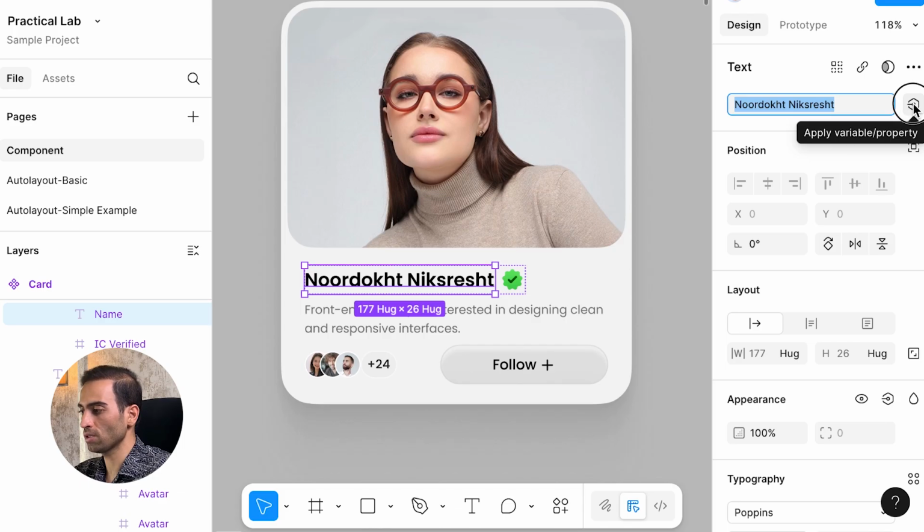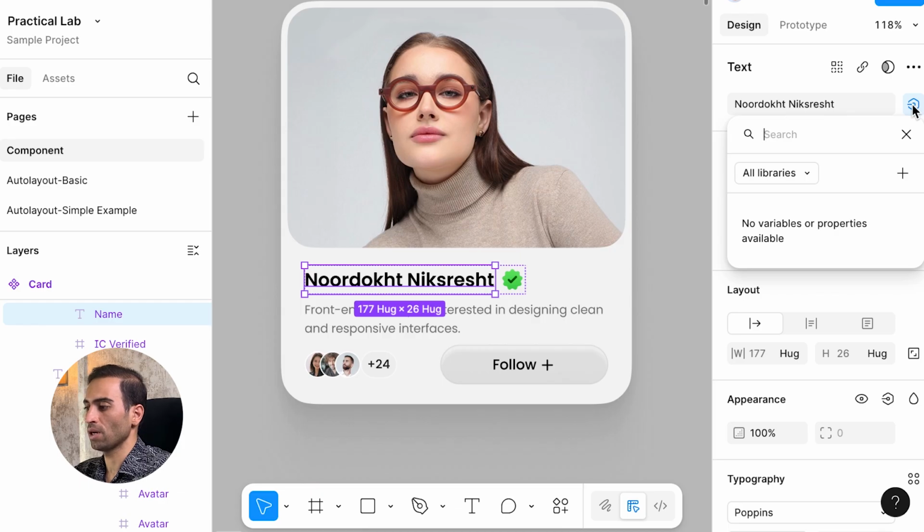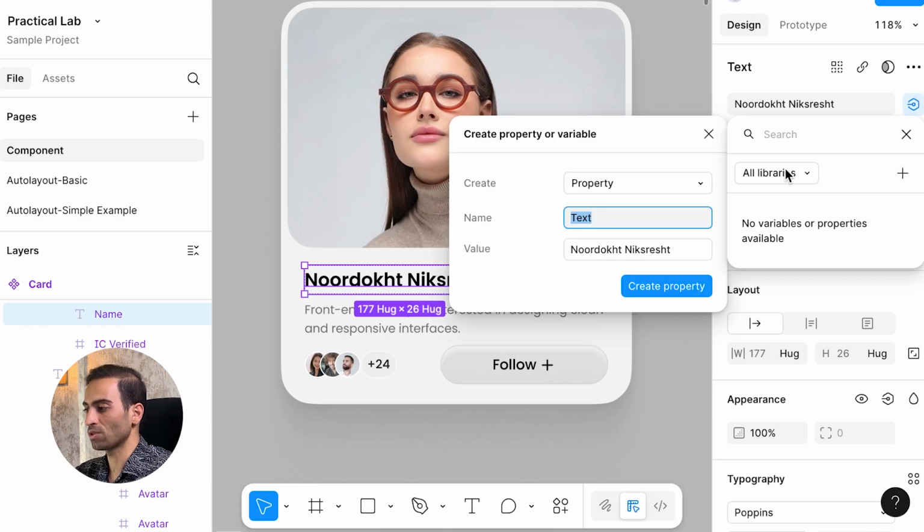When you click on it, a menu opens, which you can see is empty, and it has a plus icon at the top of it. Click on this button, and in this window, set a name for this text property.